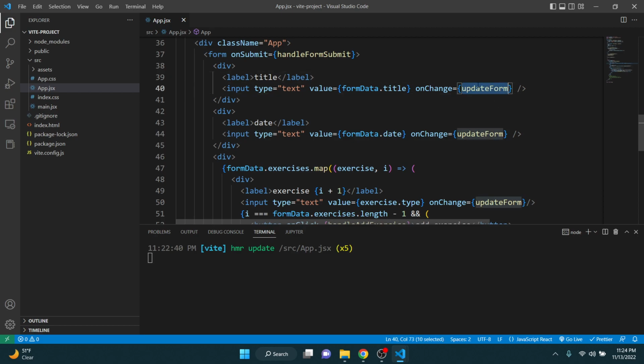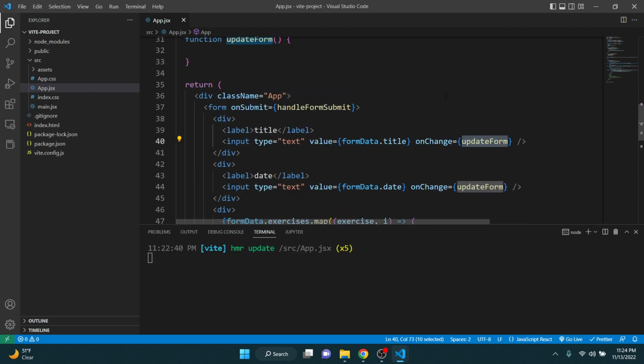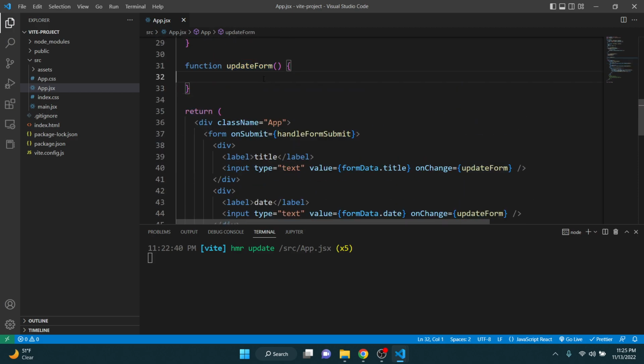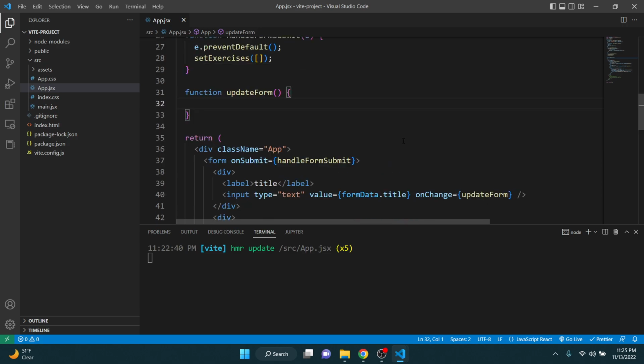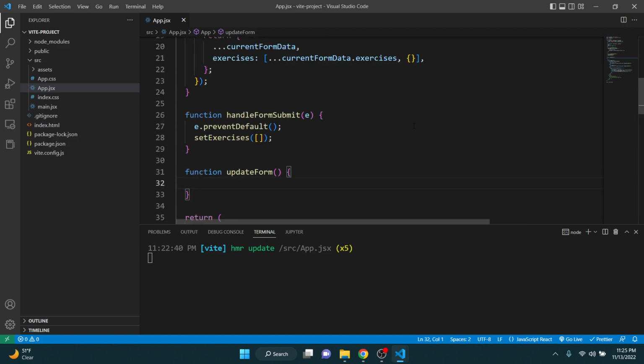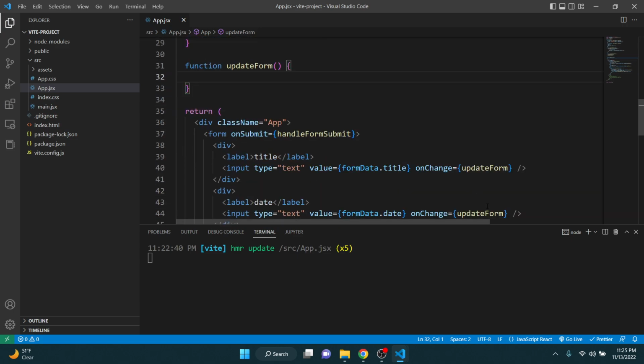You could do update exercises here. Have another function for updating the date, have another function for updating the form. If you did that, then you would know which piece of state to update based on which function got called.